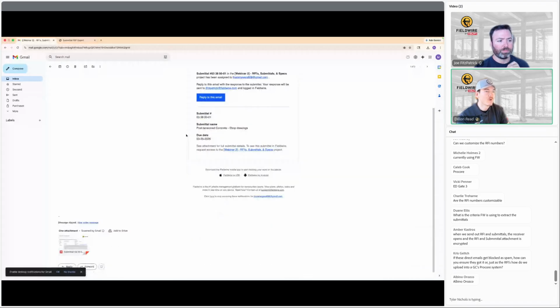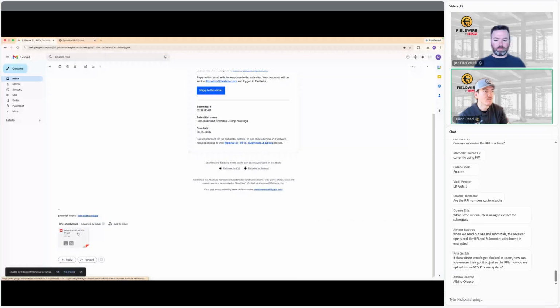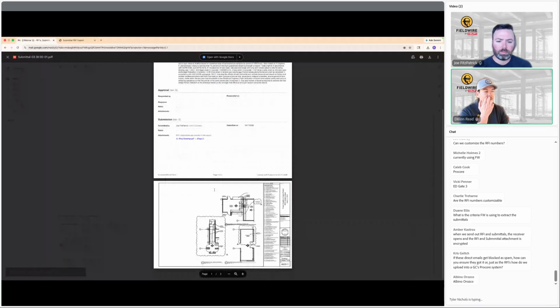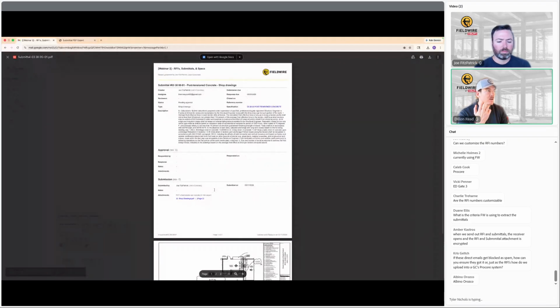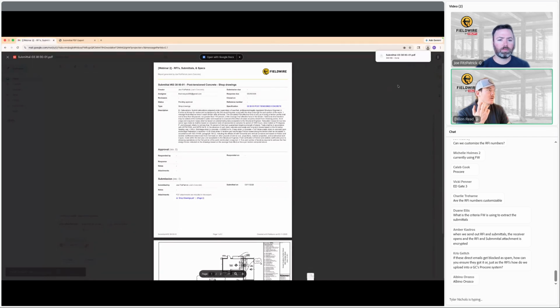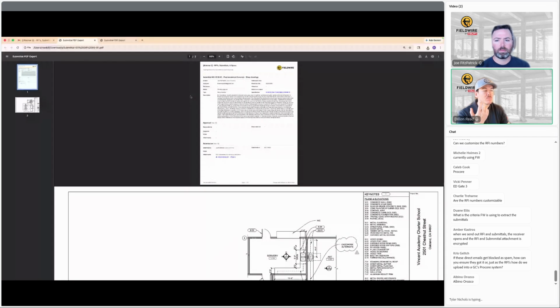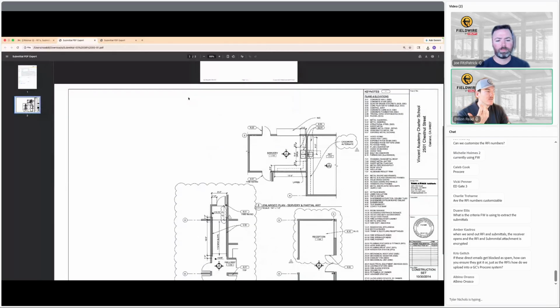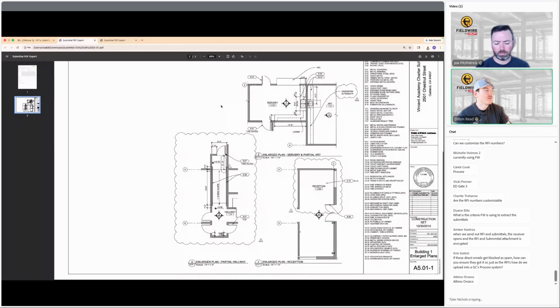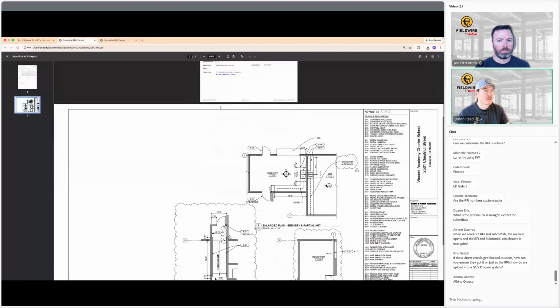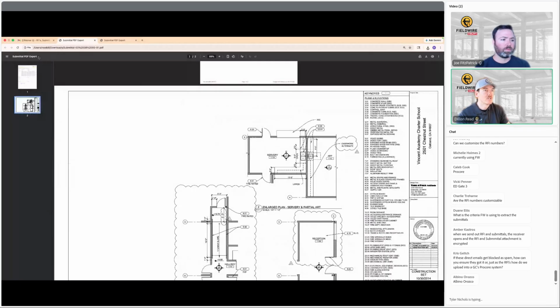And then if I scroll to the bottom here, I have the submittal itself. So I could open that up and it's got all the relevant information inside here. Here I can maybe download it, and then I'd probably open this up in Bluebeam or whatever I'm reviewing this in to go through and stamp it and do my full review, or send it out to whoever else I need to.